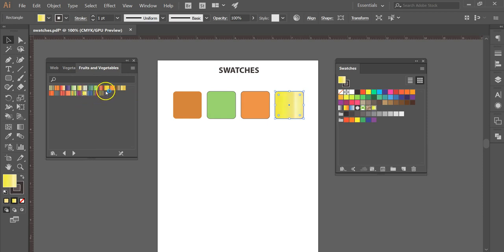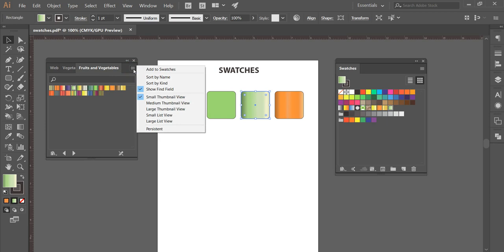So you can see now I can choose from this menu to select different gradients.